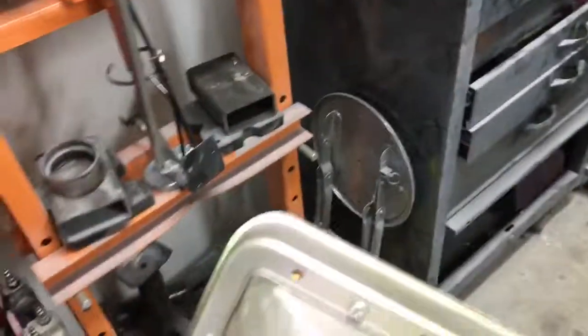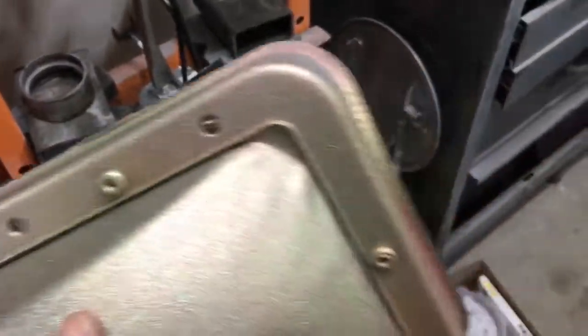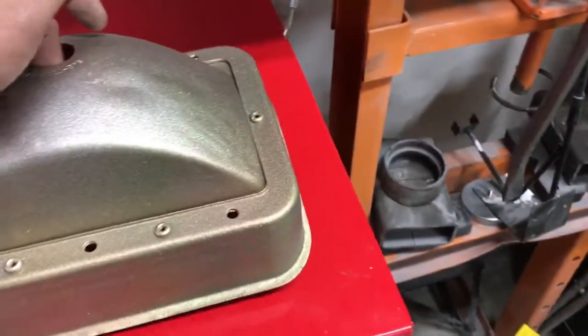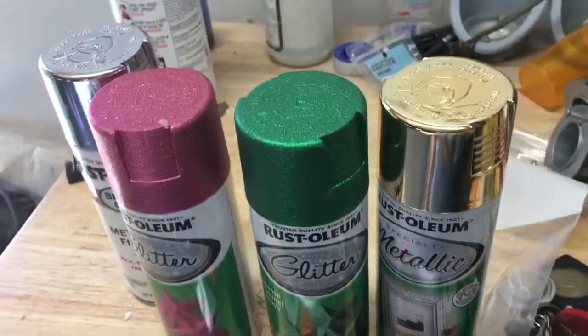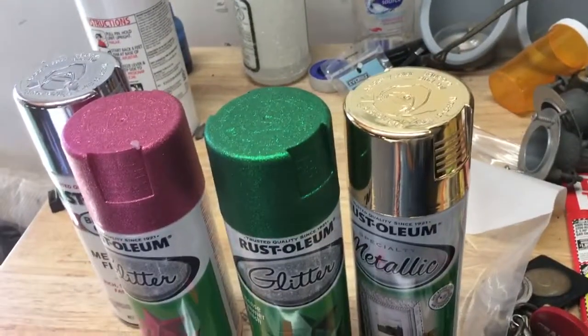But I just figured I'd do a little experiment. I believe if the green and the rose color didn't have so much metallic in them, that probably would have came out a lot closer to the actual cadmium finish. But anyway, that's just a quick update on what's been going on — catch you all later.